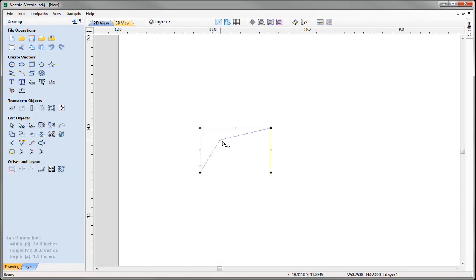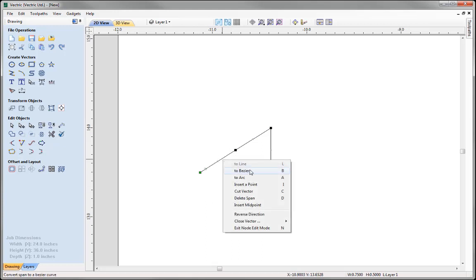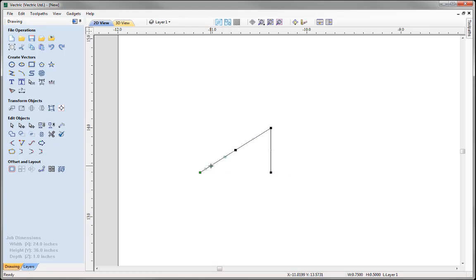I'm going to take this node here, I'm going to snap to the center of that object, and then I'm going to right click in this span. I'm going to make that a Bezier span. What I'd like to do is line these handles up vertically and horizontally with their opposite node. So I'm going to take this control handle here, and the way I'm going to do this, I'm going to wake up the node by just hovering over it, and then that should bring out the vertical line, which we can see here. Okay, so I'm just going to bring that up like so and click that in place.